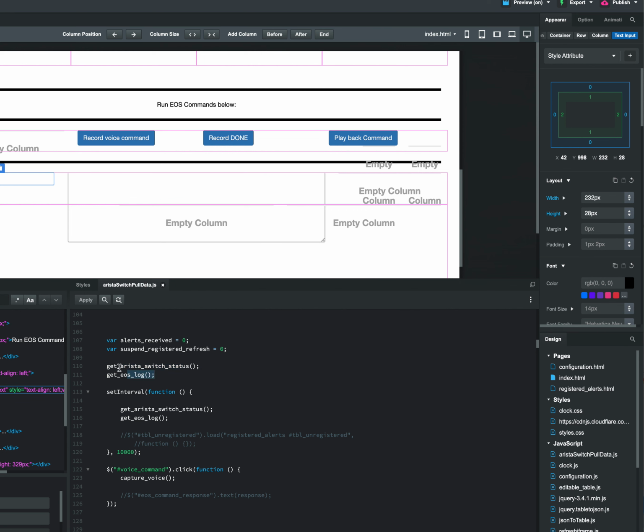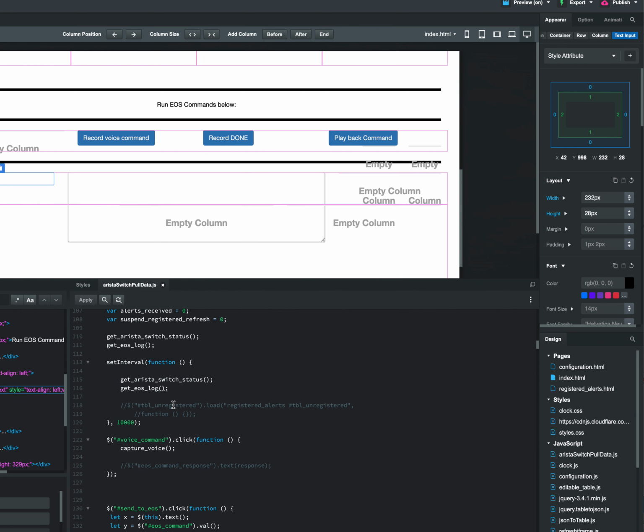Those are initially when the program starts or the web browser reloads, and then here we're doing a set interval function. And so a set interval means we're going to run for 10,000 milliseconds here, which is about 10 seconds. And when we fire that, this set interval will fire and call the body here every 10 seconds. And that's going to call two functions, get switch status and get the log. So really that's all that matters in this bunch of code here.